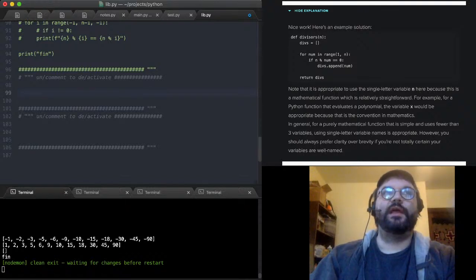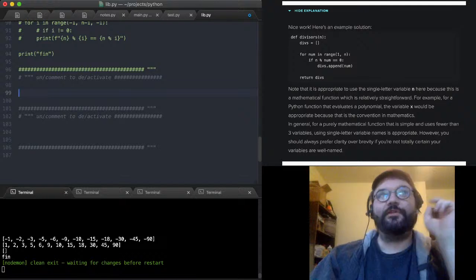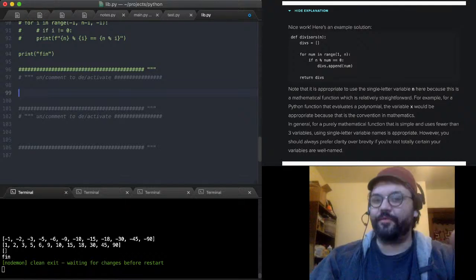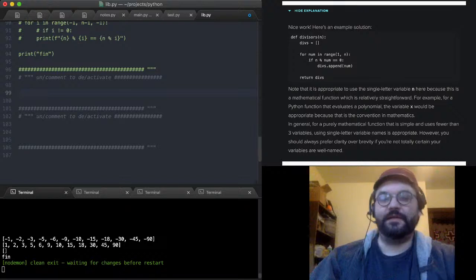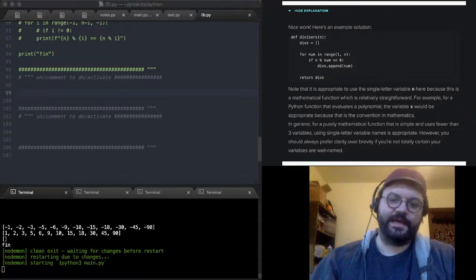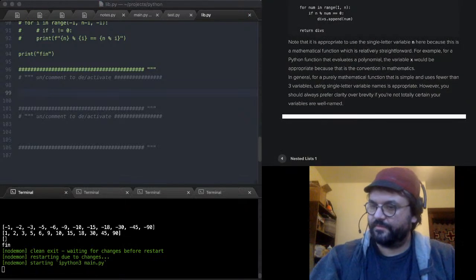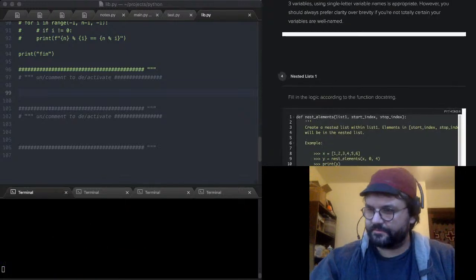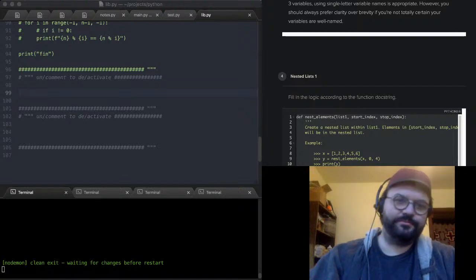And if you think there might be an edge case, just try to solve it without the edge case. And if it fails on a test that shows you that edge case is there, then you have to take it into account. Anyways, good question though. Very good question. Cool.